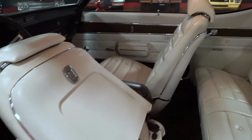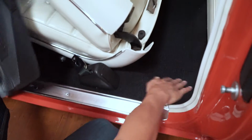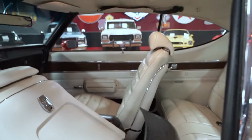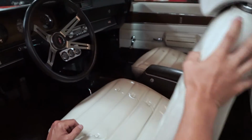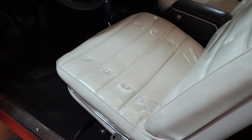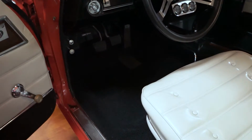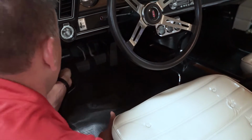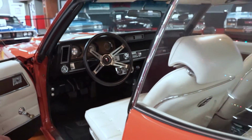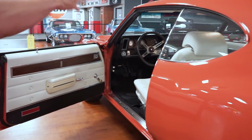Back seat. You have rear seat belts. Again, vinyl in the back seats in great condition. You have these heavy-duty Oldsmobile floor mats. Carpeting, black, in good condition. It's just like on the Chevelles, you got your center push button here to release the seat to bring it forward. Driver's seat's in good shape, nothing's torn, nothing's ripped, no signs of excessive wear. There's a huge floor mat, so underneath the floor mat on the driver's side, carpeting's in great condition, no tears, no discoloration. I love this car, I do. I'll show you a closer look at the interior dash, your bezels, everything in there, when we are on the test drive.